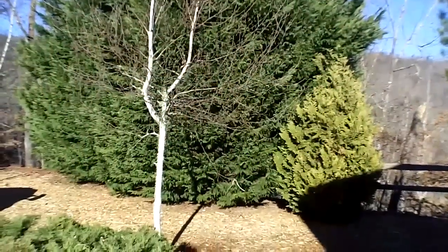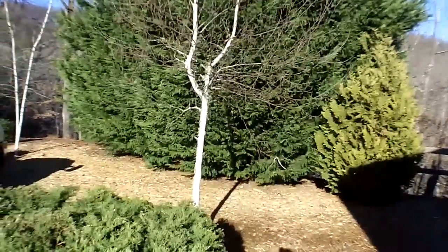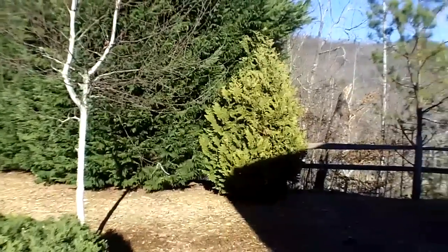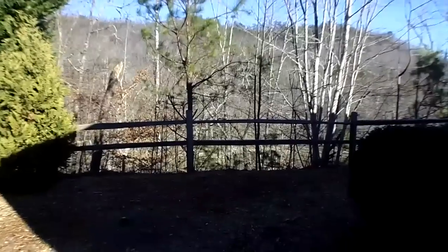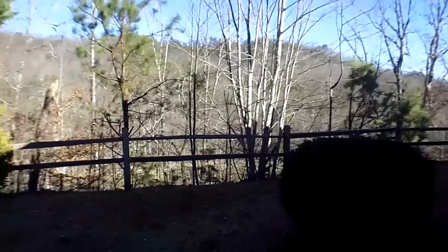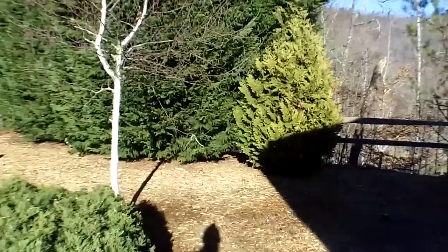And because it's an end unit, there's all sorts of room down here. So you can actually have a garden here. There's walking trails that go up on the back side of the unit. Look at this — you can see there's plenty of room. You can have a nice patio out here, put a garden in, another deck, or a swing, whatever you want to do. But this is something that the other units don't have, so this is a plus that you really need to consider.